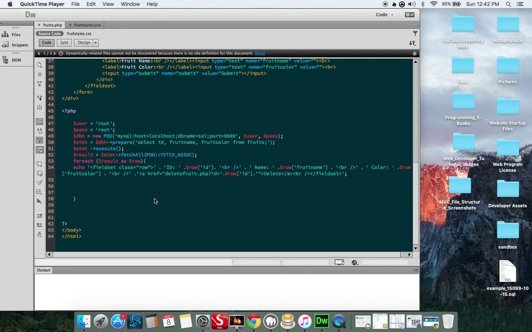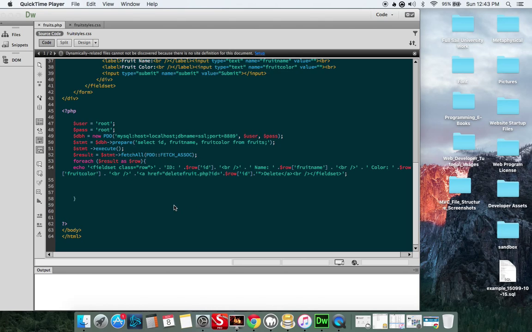So let's scroll to the bottom, and this is the PHP section, which is displaying the information back. You see it mimics the above as we're accessing the database the same way, user and pass with the PDO object. And here we're using a new variable which will use the database variable to prepare a statement, which is selecting everything in the database, the ID, the fruit name, the fruit color. This is selecting all the information that's been put in. And right here, this is going to execute that withdrawal of information from the database.